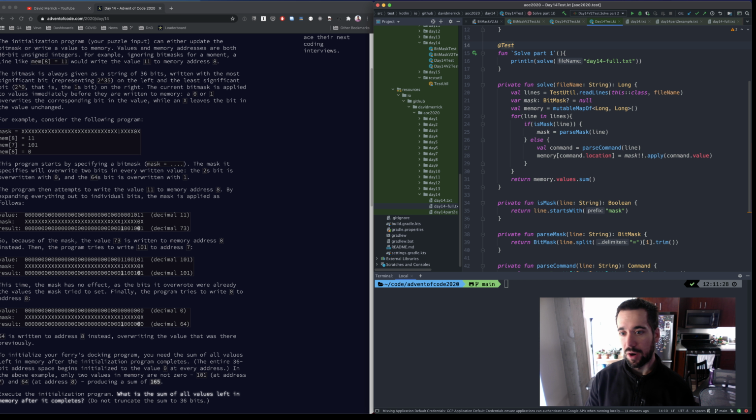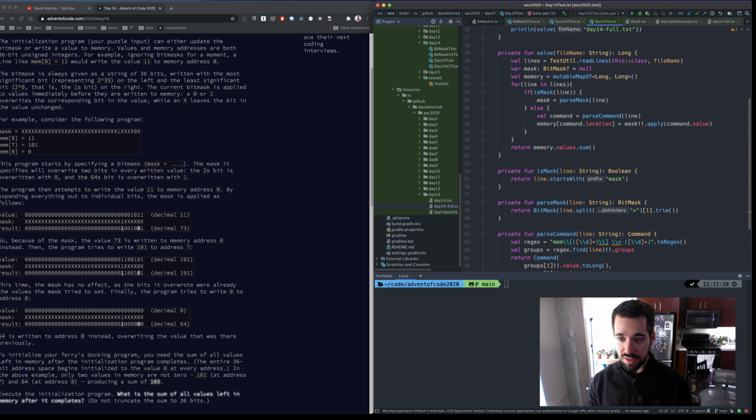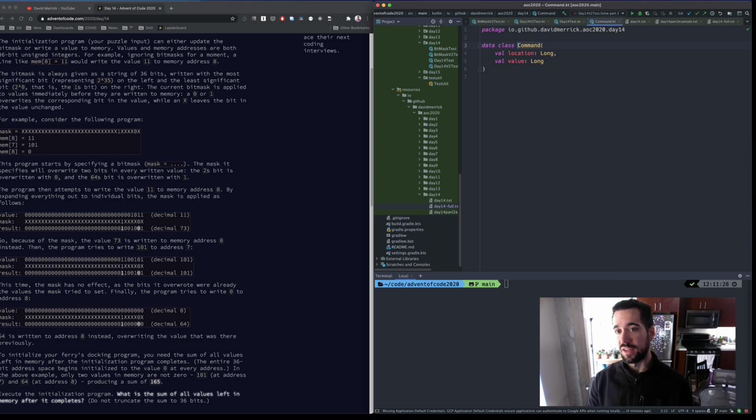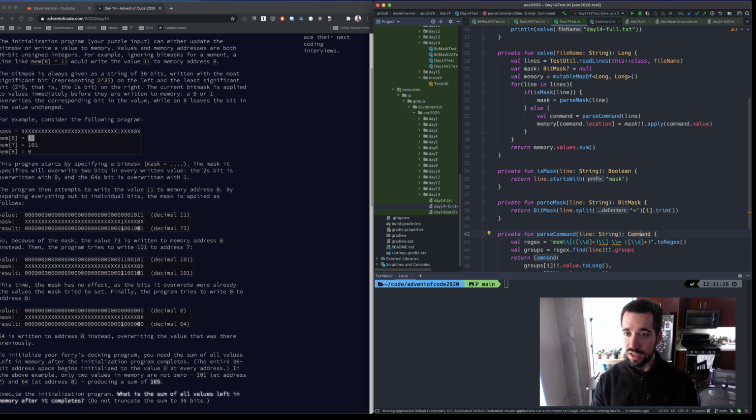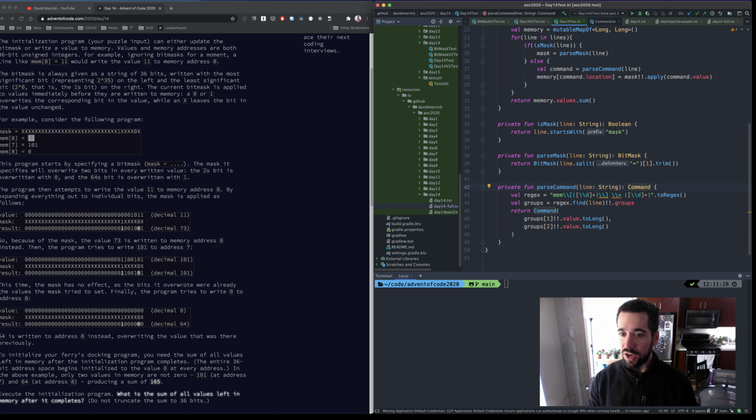Otherwise, we are parsing it into this command, and this command is a data structure I just created that has the location and the value. So the location would be this memory location here, and then the value that we're setting it to. And I did that with a regex. With regexes, you can use these groups.